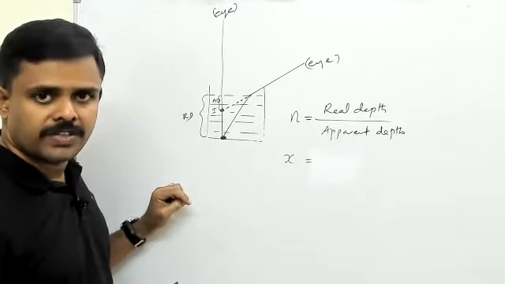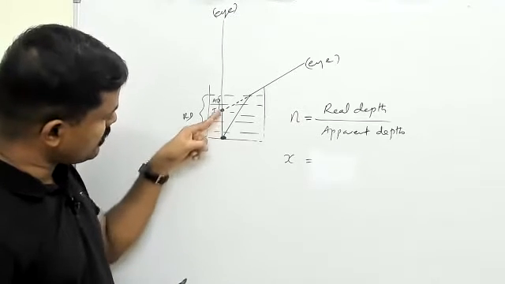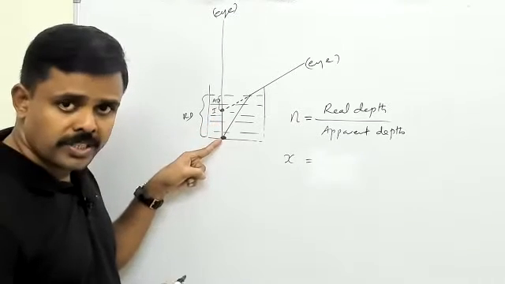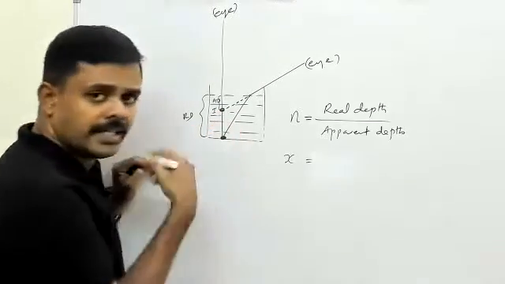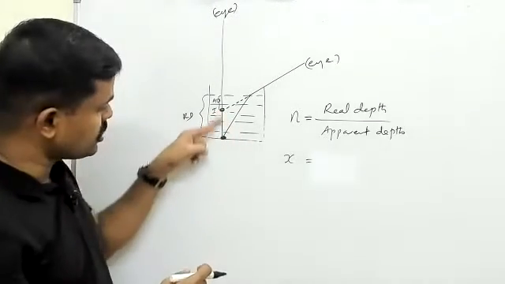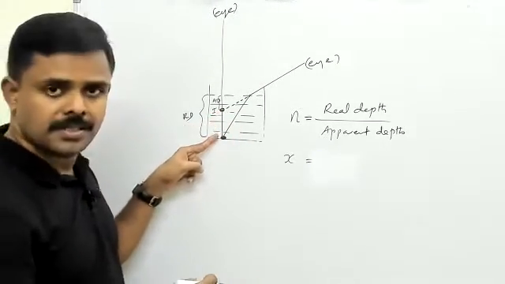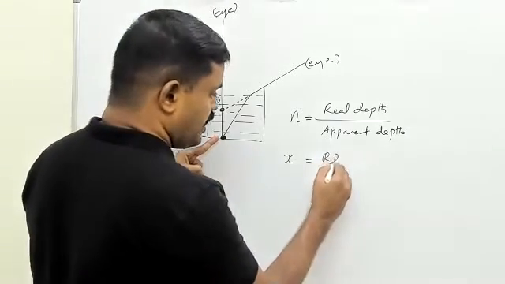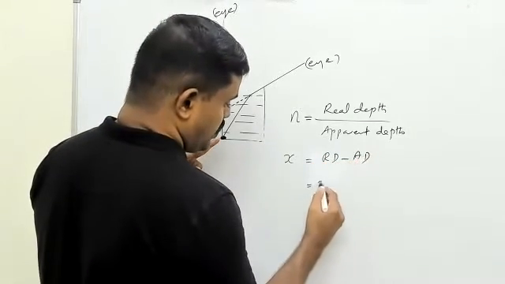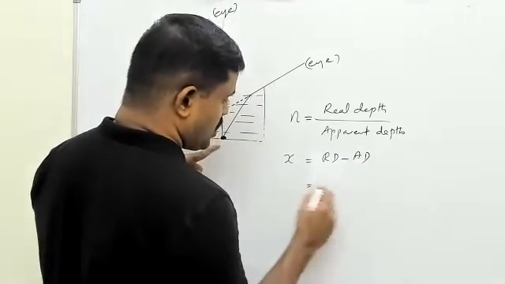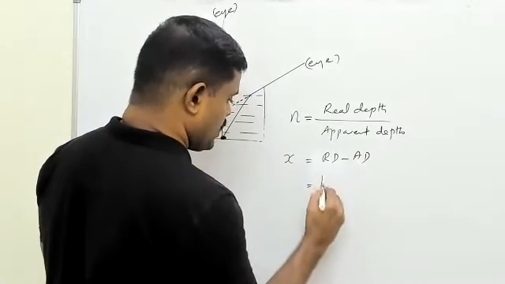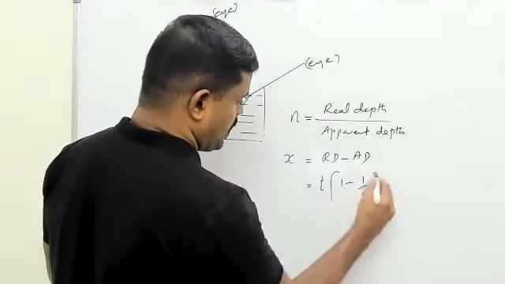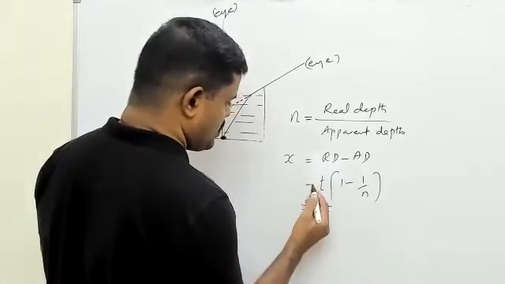And then what is the shift in the position? As you can see, the shift in the position is this. The coin was originally here. The coin is currently here. Not the coin, the image is currently here. So the shift in the position is this much of distance. It is actually real depth minus apparent depth. And you can modify that equation to get apparent depth, thickness of the slab into 1 minus 1 by n. You can modify this, but the derivation is not required.